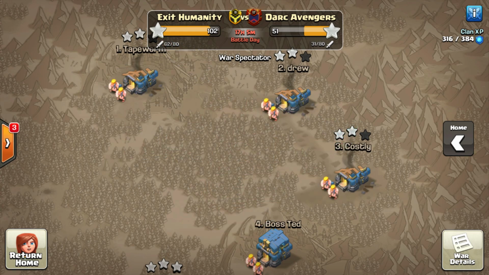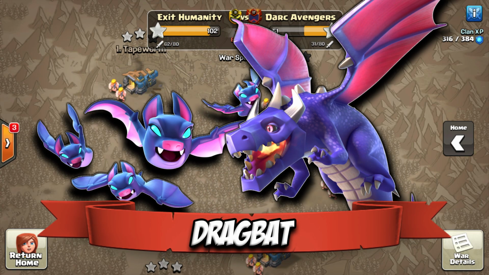In this episode, we're going to be teaching you guys how to use DragBat at Town Hall 10.